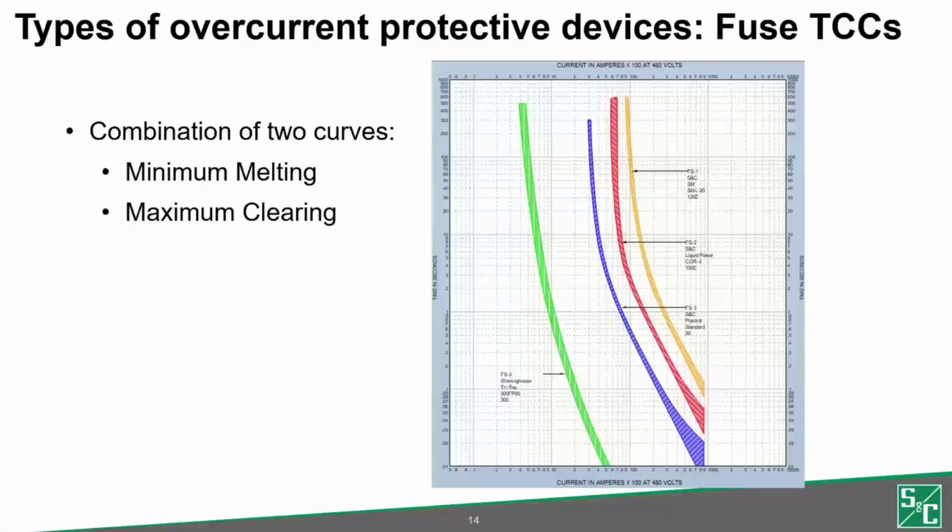Since fuses are single-phase devices, each fuse would operate on the fault currents seen on its respective phase, whether it's caused by grounded or ungrounded faults. So whether the fault current seen by that fuse is a three-phase fault or a single-phase fault, as long as the fuse sees fault current above a certain magnitude, it's going to start to melt and to clear that fault.